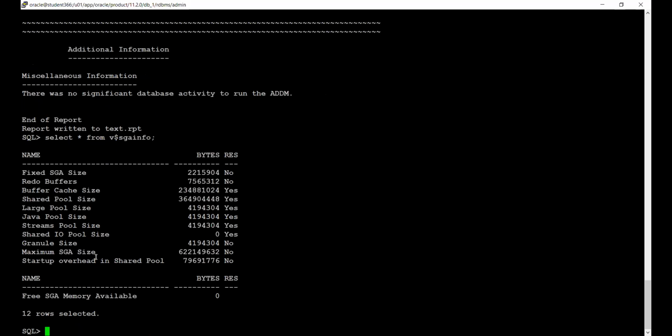So by checking that, you can know if you do have that problem, and you can run your ADDM the way I said for the buffer cache. If it's the buffer cache issue, you can increase the buffer cache instead of increasing all the SGA. It will take a lot of time, and it's not going to be really good as a DBA to lose those, because the time is really precious.